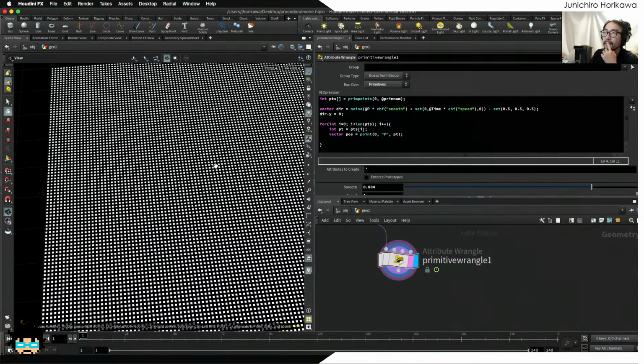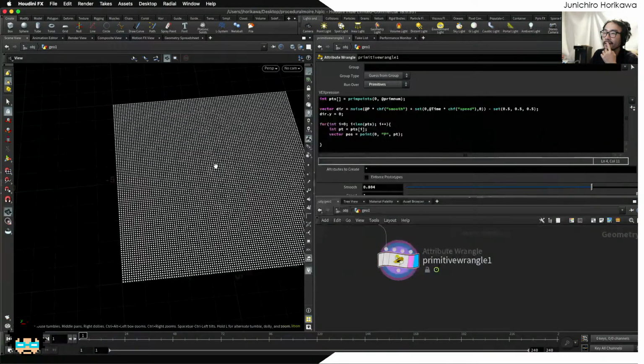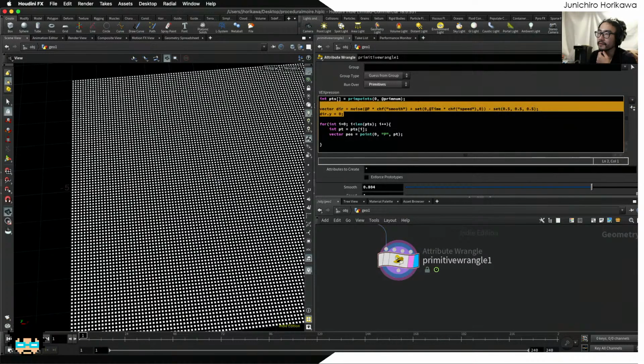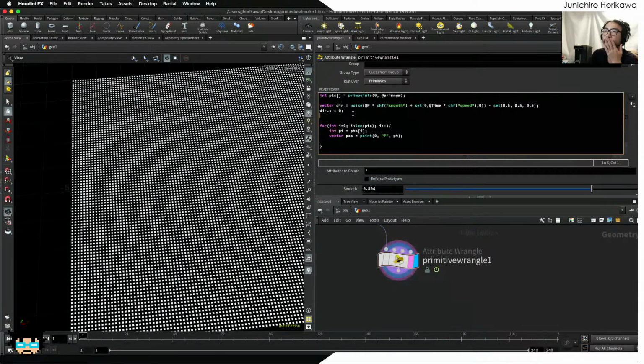Okay, now let's try to move each of the boxes using this directional value. And I should also have some parameters in order to control the distance, how much distance it moves, using this directional value here. So I am going to multiply this direction by some movement factor value.